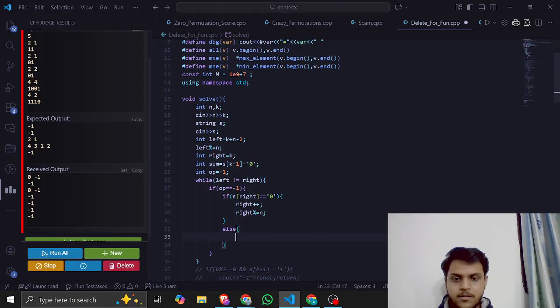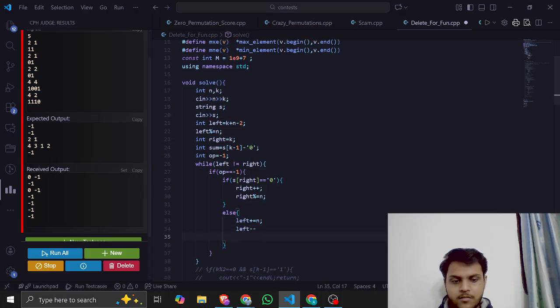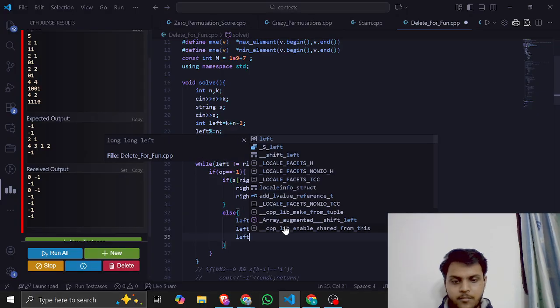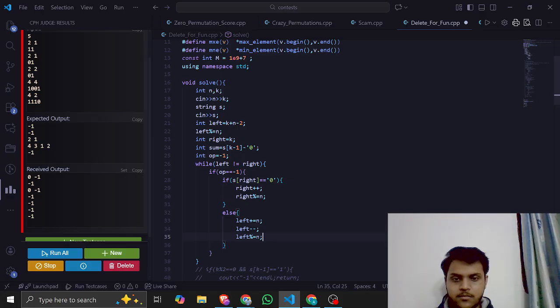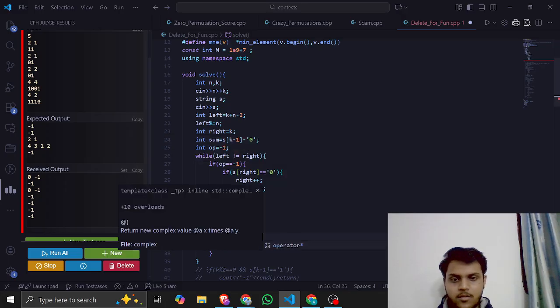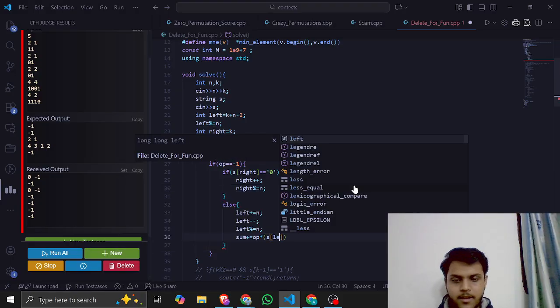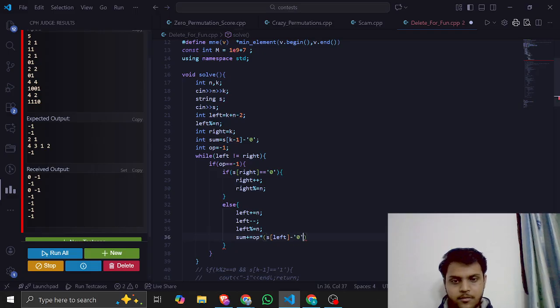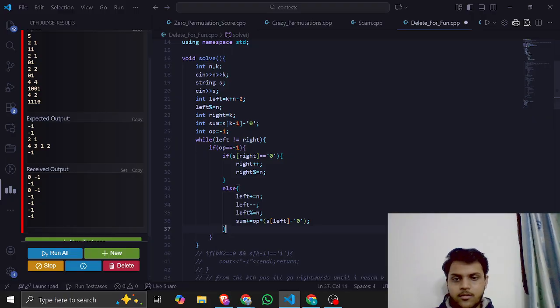Okay, else I'll be forced to do left plus equal to n, left minus minus, left mod equal to n, and sum will add op into s at left minus 0, and after that op will be flipped.